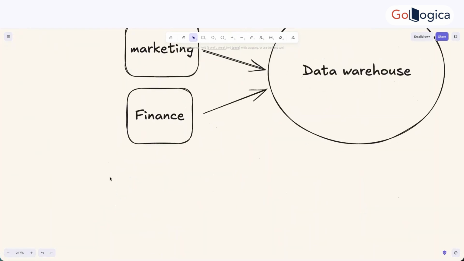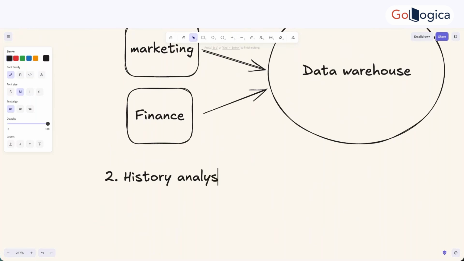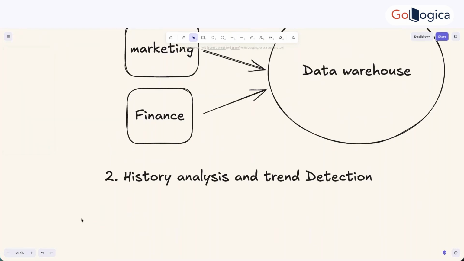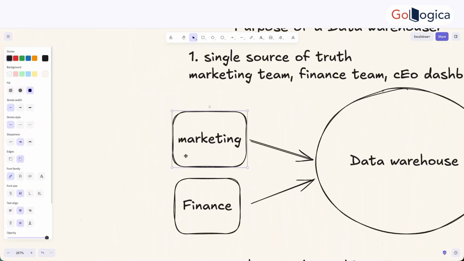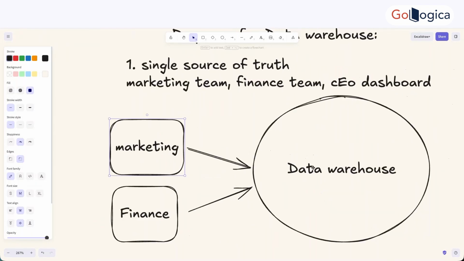The second point that comes into the picture is history analysis, and I can say trend detection. History analysis, as in, let's say you are using this marketing database. The limitation of these databases is that usually with time they become too slow. That's the reason we use data warehouses.